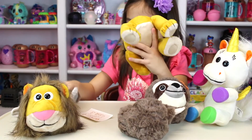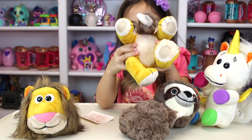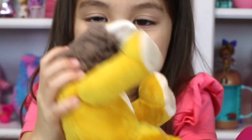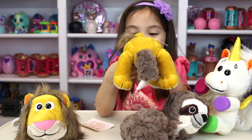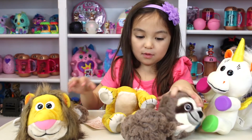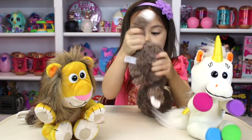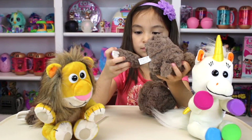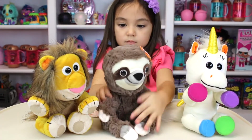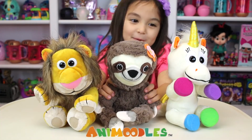And then the next mixed up animal is gonna be a slash hand body. Look, a hand for a head. I'm just gonna make them all better again. They're all better. Thank you, Animoodles, for my Animoodles.